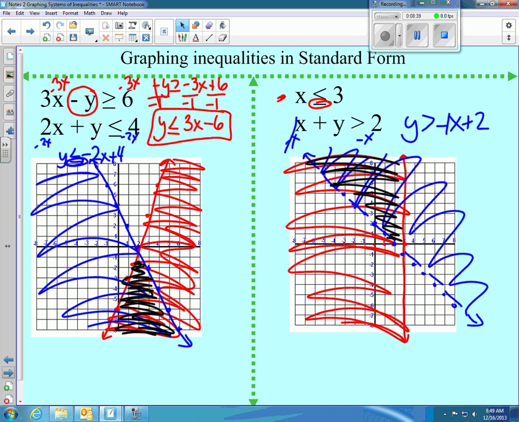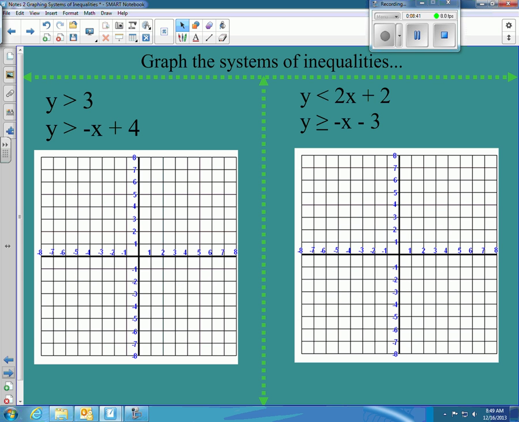Okay, guys, I want you to do these two problems for class, problems 5 and 6. They are already in slope-intercept form for you, and I just want you to be thinking about this one right here. There is no x, so it's never going to cross the x-intercept or x-axis. So look back at problem 4 to help you with that one.